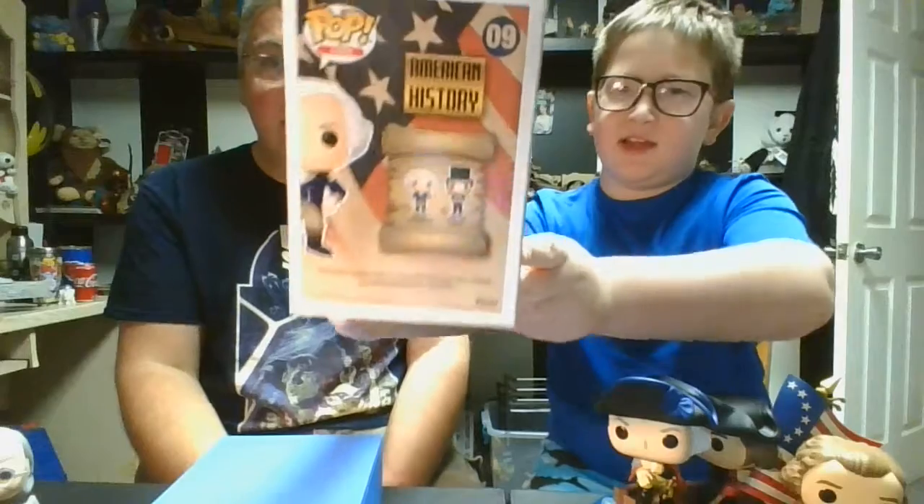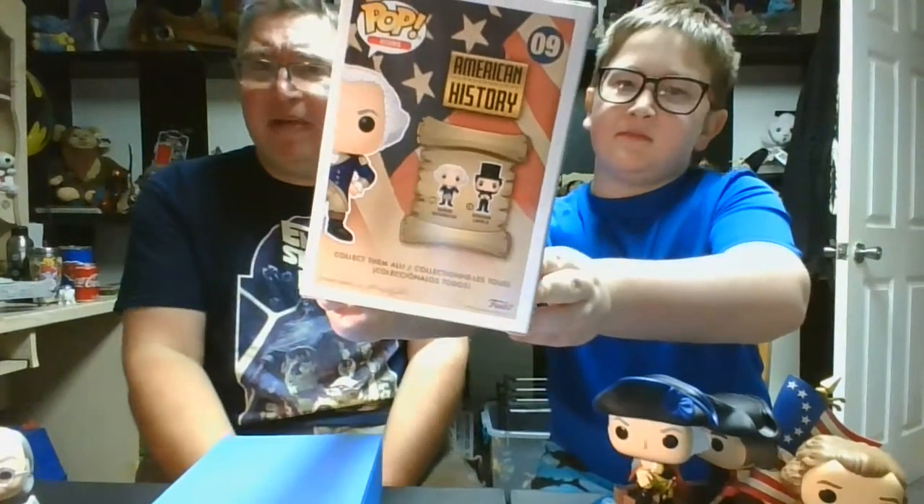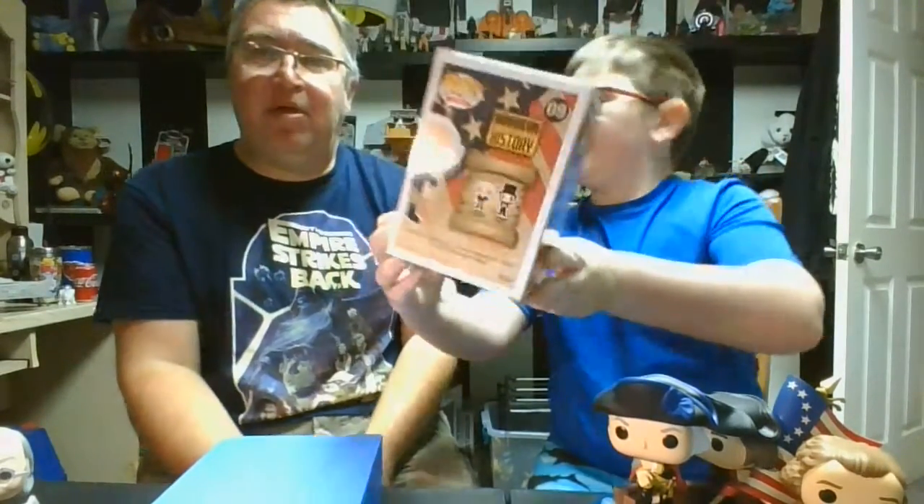His Funko number is nine — that's a low one for us. He's in the Pop Icons line. Abraham Lincoln — yeah, we're still working on Abe. I think he's a bit pricey online at the moment, but hopefully we can end up scoring him for a halfway decent deal before too long. Because we'd really like to get Abe. He is definitely on our list.